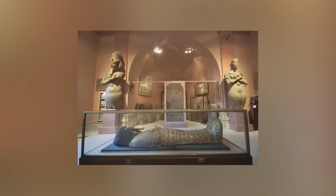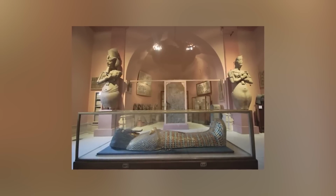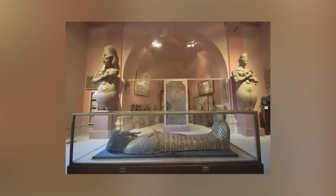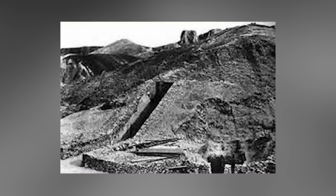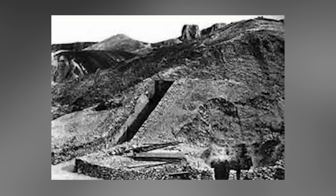Even these massive stones were built in order to prevent anything from getting out of the tomb. Yeah, out of the tomb. Usually with ancient tombs in history, it's the opposite. Things are prevented to get grave robbers to come in. This time they're like, no, we don't want anything getting out.